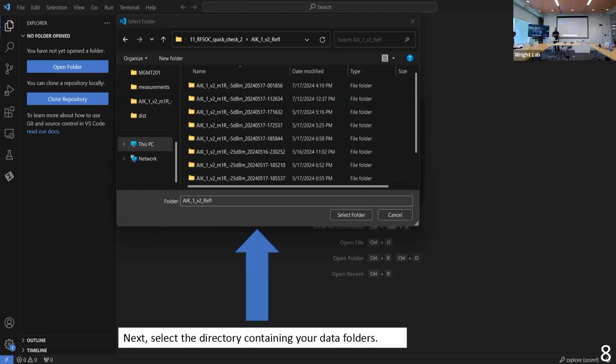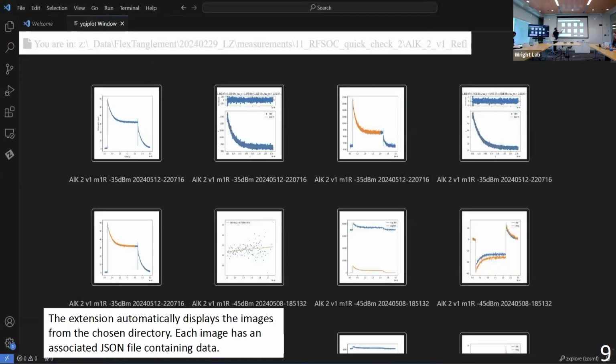Before, if you wanted to look at the image and look at the data, you would obviously have to go through each of these individually, click on this one, look at this plot, is this what I want? No, it isn't. Maybe click on this one, is this plot what I want? No. But all of them are just automatically displayed for you. Each of these images corresponds to each of those folders. And each of these images also has some data linked to it.